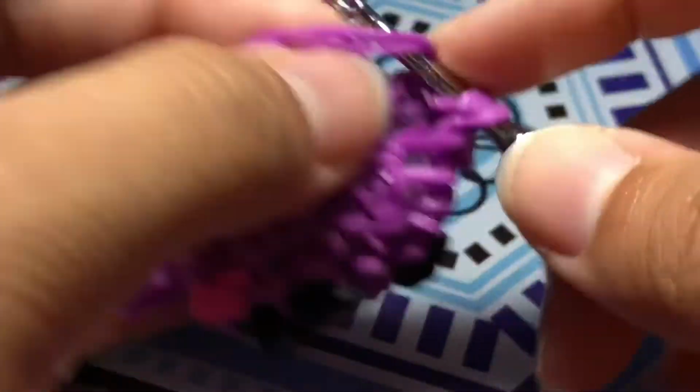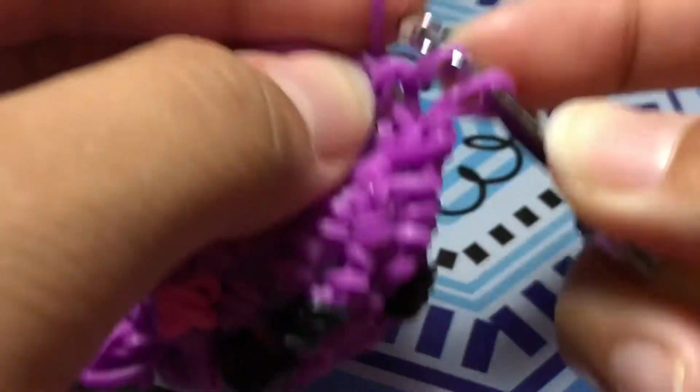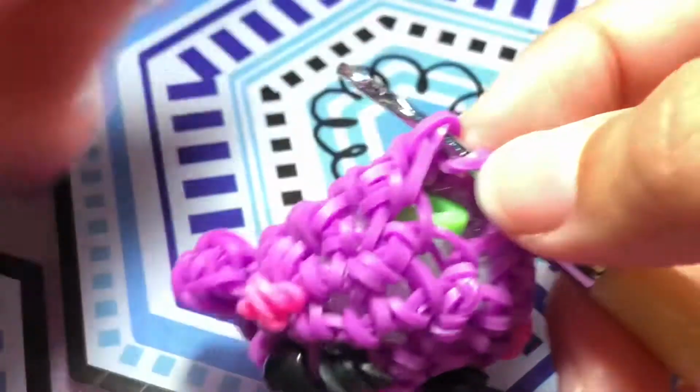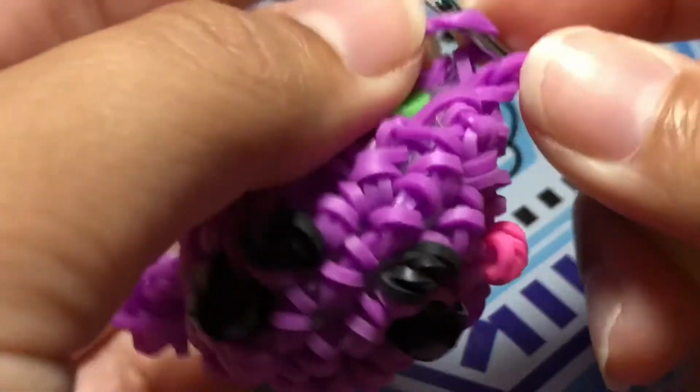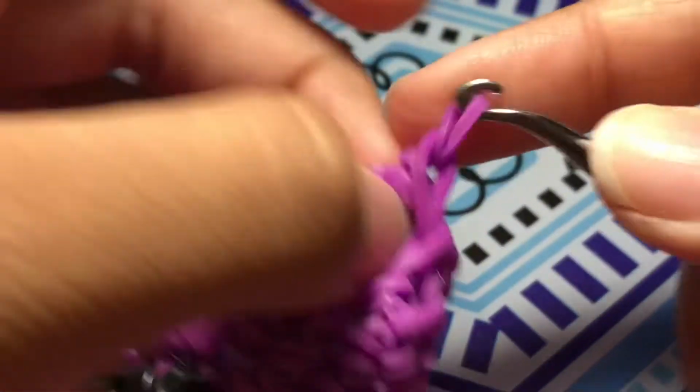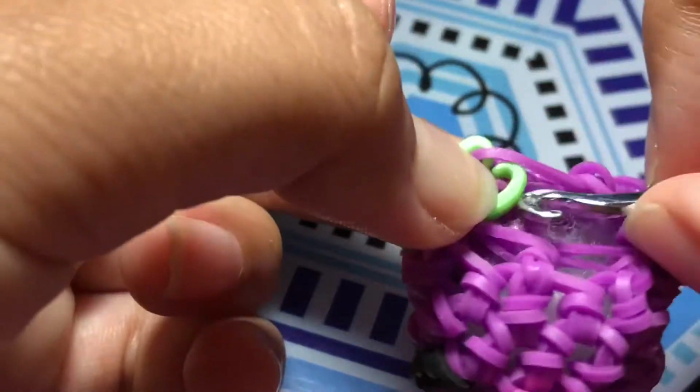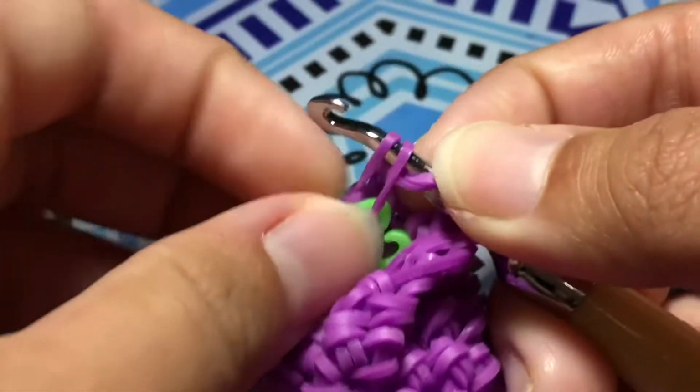So I'm going to go ahead and do that real fast. So decrease. And just fix your bands a bit. Then we're almost to our last stitch. So we're at the second to last stitch. Just slide that band through and slip knot. Actually, not slip knot, single crochet or decrease. And do our last stitch and go ahead and remove your C-clip for now.